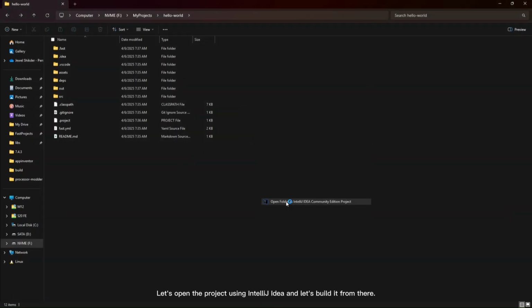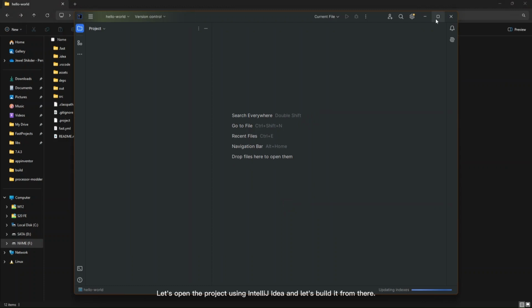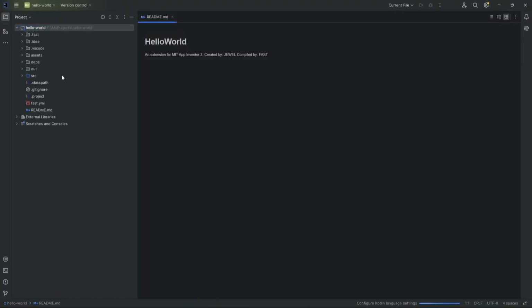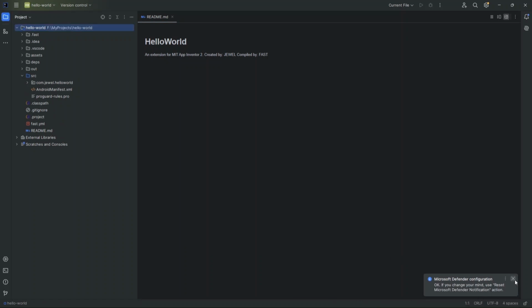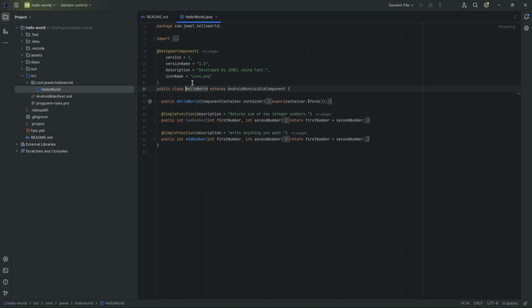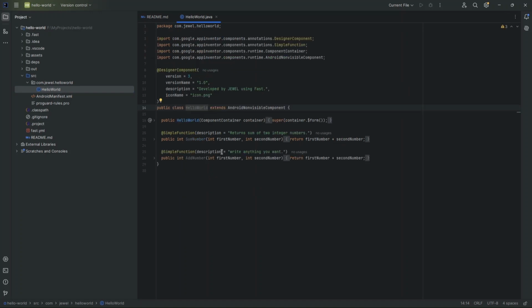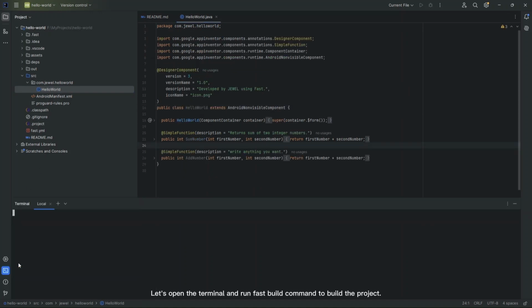Let's open the project using IntelliJ IDEA and let's build it from there. You may safely ignore this type of warning. Let's open the terminal and run fast build command to build the project.